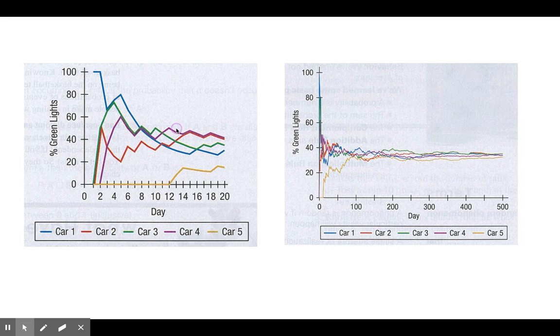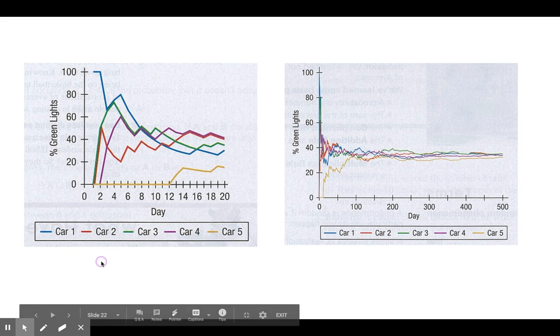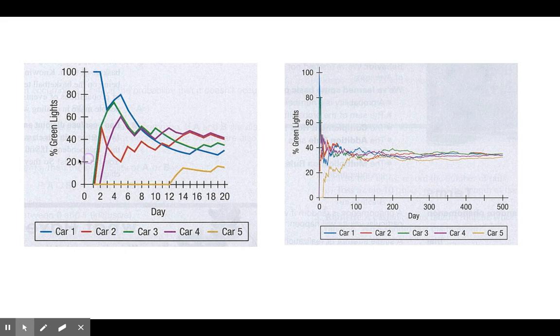So you can see this first graph. This is about like, did you get a green light or a yellow light or a red light? When you came up to, like here, you see it says % green lights. So when you're driving down the road, do you get a green light or do you have to stop at the light? So they had 5 different cars doing it. You can see for car 5 in the yellow here, it was like they had no green lights. They hit every single red light along the way, really bad luck. And then they started getting more and more green lights over time, right?